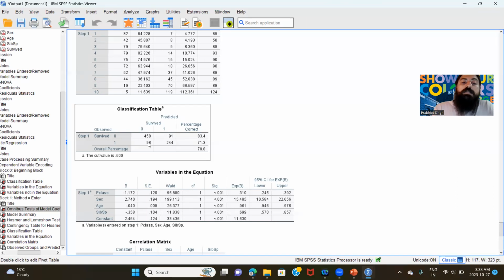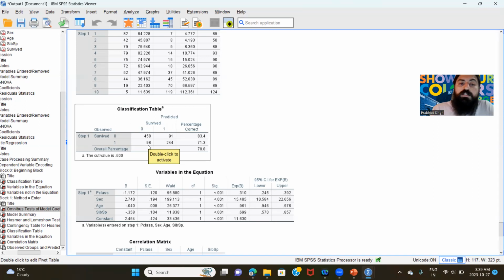Similarly here, the model predicted that it did not survive, and it was observed that they survived.